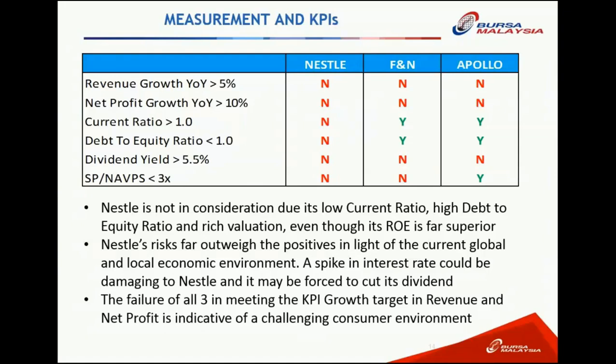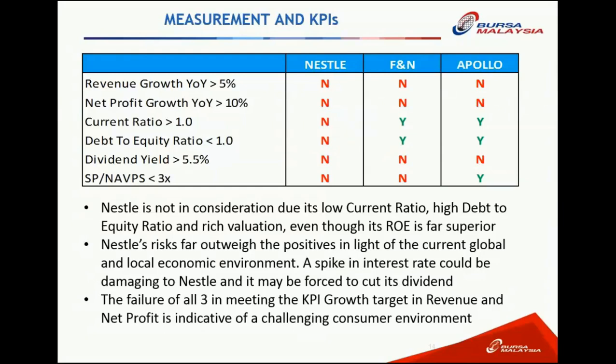But then again, this is not a universal rule. You remember previously when we talked about myag.com.my, its share price over net asset value was very, very high, because it is a high growth company and everyone is piling into that company. That is why it depends on your nature of risk taking. For me, generally, I will look at share price over net asset value. If it's more than 3 times, it doesn't mean that I will not buy that stock, but it raises a concern. But if that company's potential for growth is 30, 50%, then for a high growth company, more than 3 times is quite okay for me.